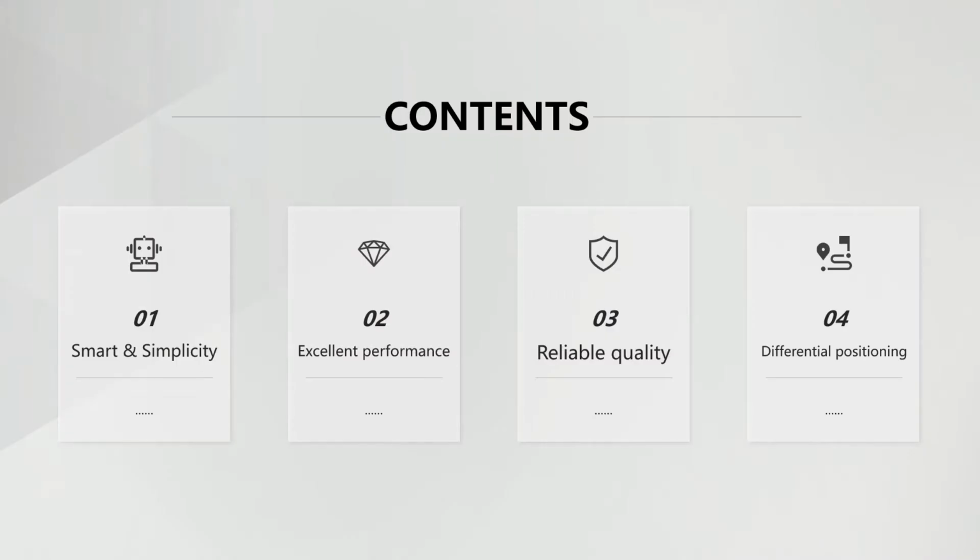Here is the contents for the training today. The first part is smart and simplicity. Second part, excellent performance. The third part, reliable quality. The fourth part, differential positioning. All the details we can see from the next slide are for the ePM 12M vet.